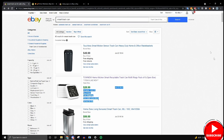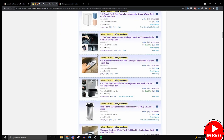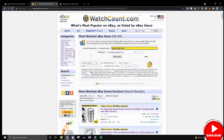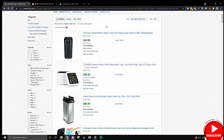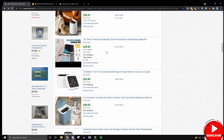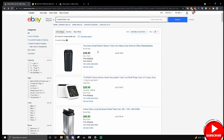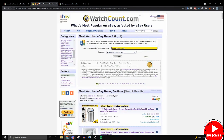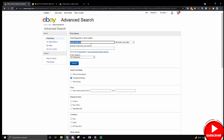Watchcount.com acts like an initial selection tool — like browsing a mall to look at all the items. Then the eBay advanced search with completed listings acts as a filter that confirms whether the product actually sells. If the item you chose shows mostly black with no green, go back to watchcount.com, pick a different item, and run it through the eBay advanced search again. Click 'Advanced,' type a general name, click 'Completed listings,' and search.